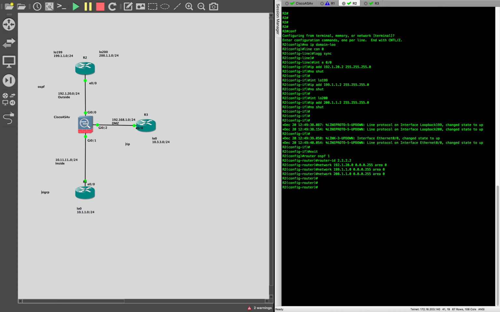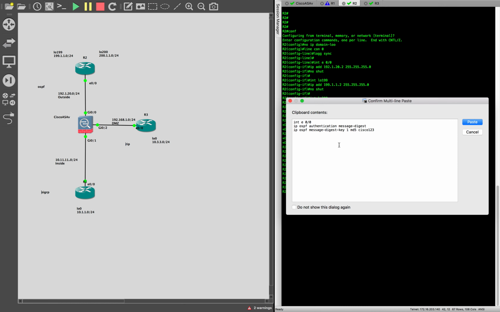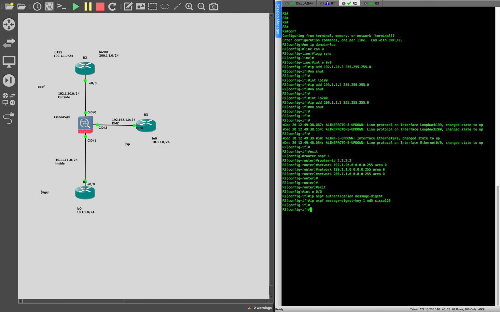Let me also do the authentication, which is a slightly different kind of configuration on OSPF. So it looks like this. I need to go to interface Ethernet 0/0, which is this one. Put in ip ospf authentication, obviously, and then instead of MD5, you put message digest here. And then you put ip ospf message-digest-key. The key which will be used is basically Cisco123. You need to note these things down because you do need to do the same configuration on the ASA as well, right?